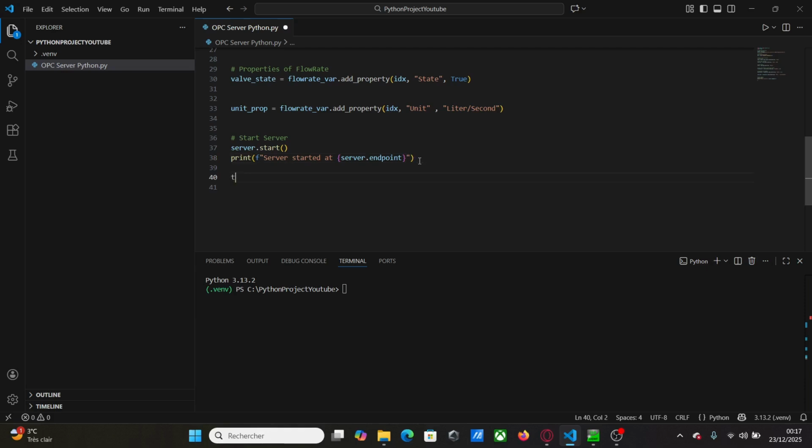is use try, while it's true. Set up our state, we get our valve state, we get the value.